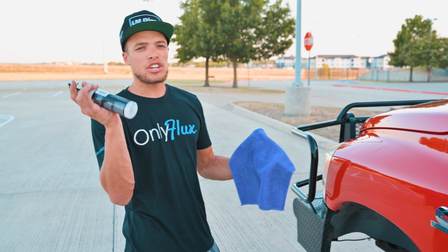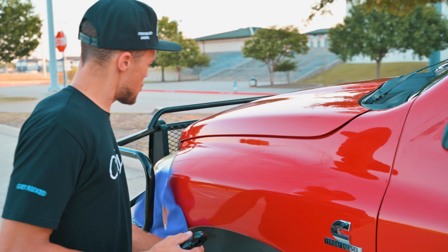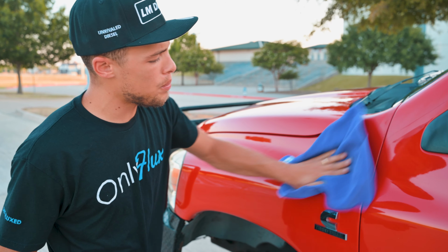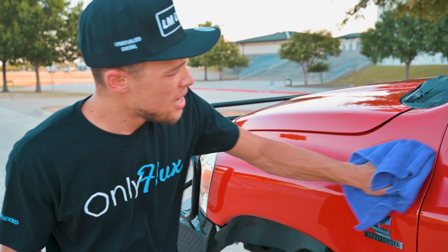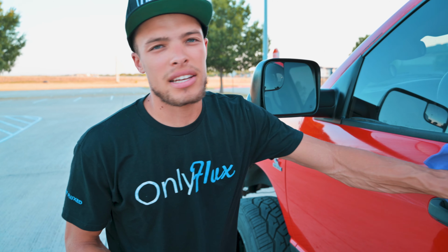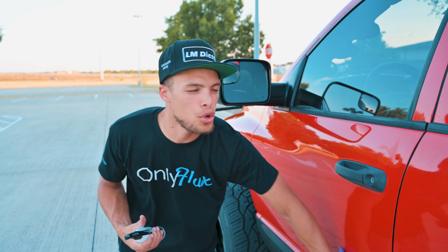All right, so you take your shine armor, per the instructions, you spray some into the included microfiber, and then you just start applying it to your ride. One of the cool properties about this stuff is that it helps to keep your car from getting water spots. I had some water spots on this before, actually, from washing it, that I had to clean off. But yeah, it helps to keep from getting water spots. The second thing that this does is it helps to protect against bugs and different things that are always hitting your paint, right? Bugs, you know, bird poop, stuff like that, right?